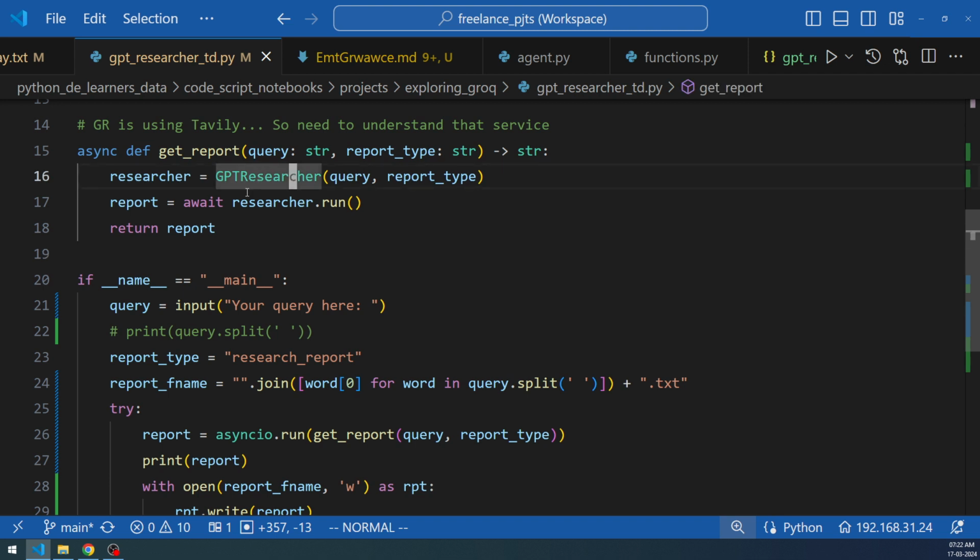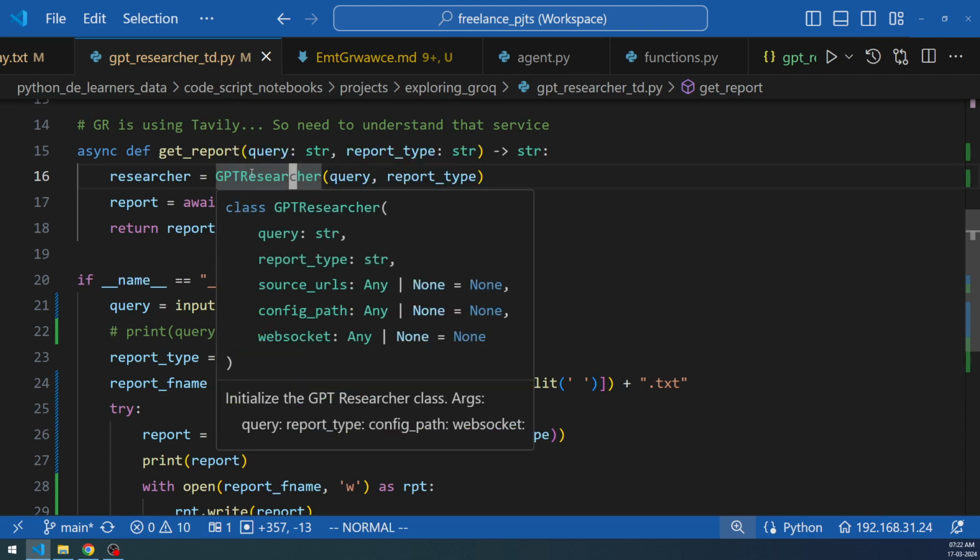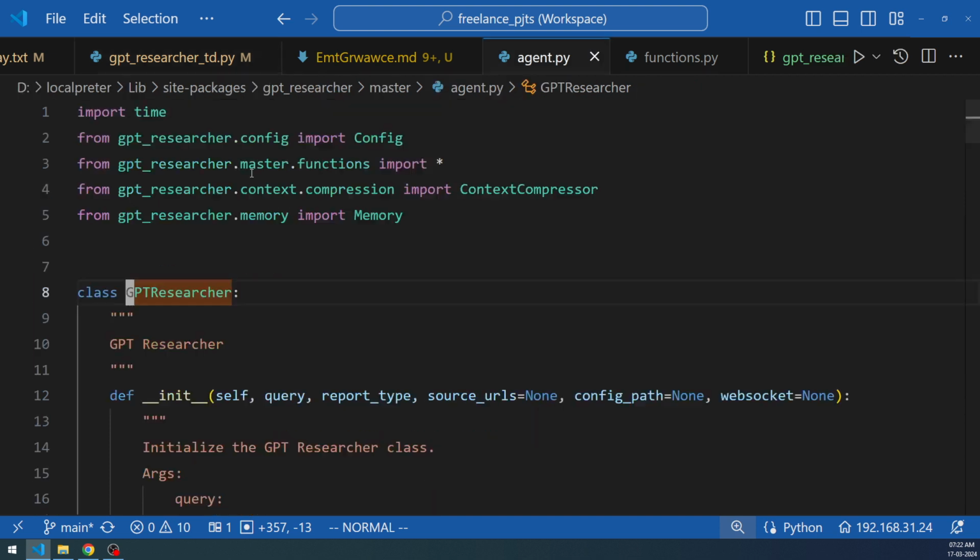And then once you are able to successfully execute the code, that's very important, then you can try and execute this particular step where you are going to use the F12 shortcut key to go and look at the code of GPT-Researcher. In case you don't have VS Code, if you have PyCharm, there will be a separate shortcut key for that, and there is a way to follow through in PyCharm also. Okay, you don't have PyCharm also, you have a basic Vim, you like to work with the Vi editor, then you can go to this particular path.